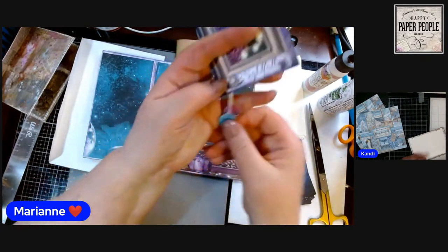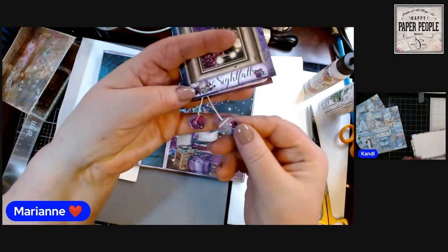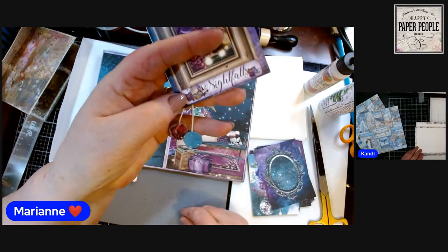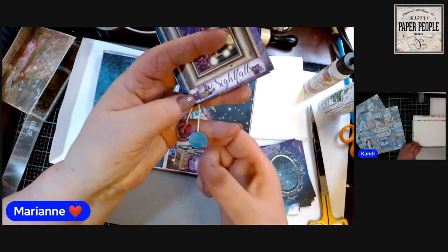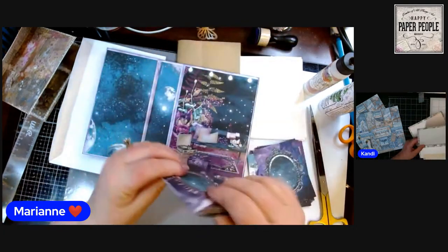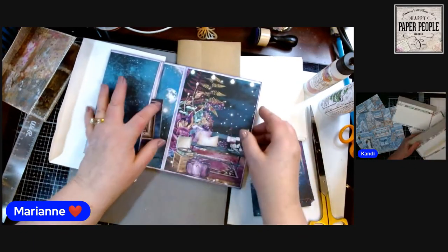And then because it's Nightfall and it's got moon and stars and round light bulbs and stuff, I decided to do just a couple of little round adornments there and punch those out with a little bit of glue on them, and put the string between them. They look like those little light bulbs. So that's just an extra little journal that will go into that front pocket right there.